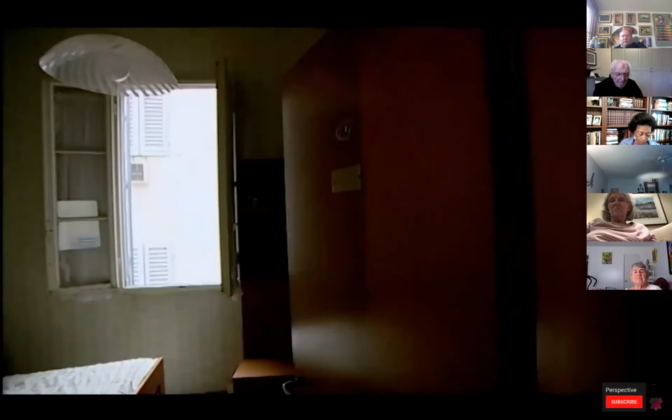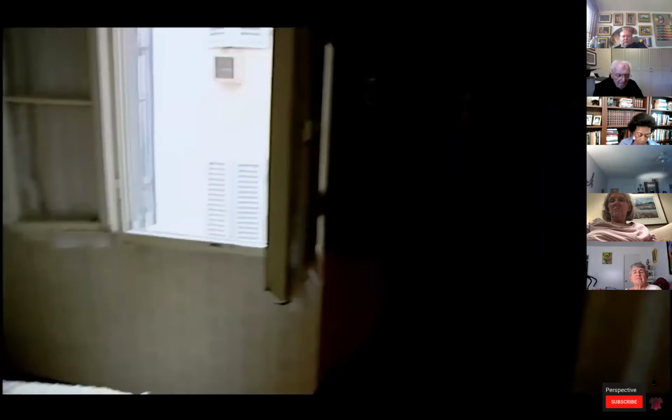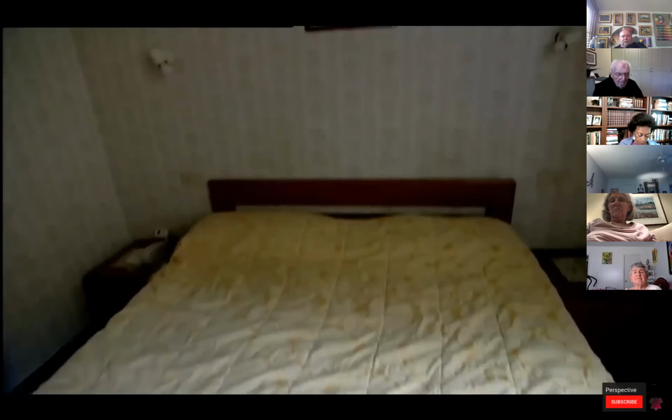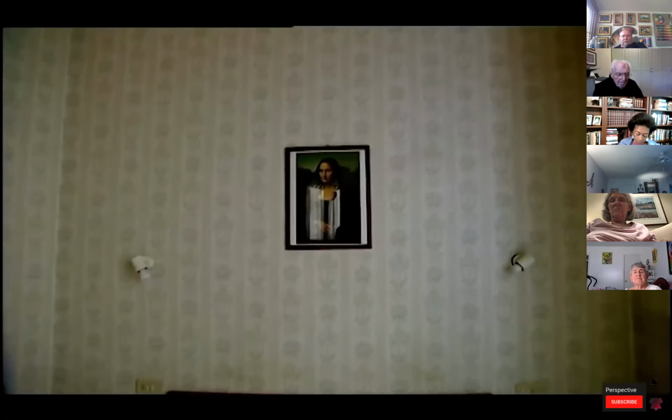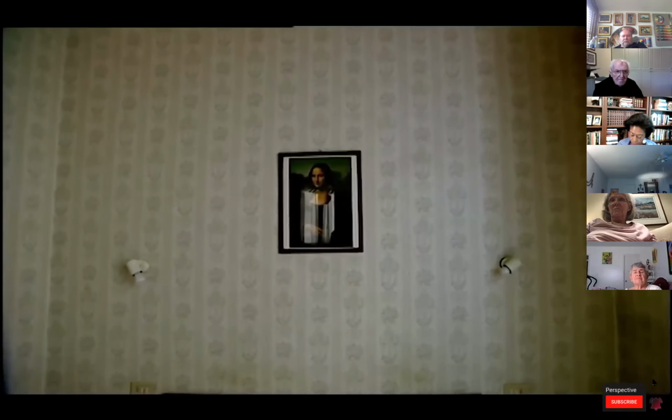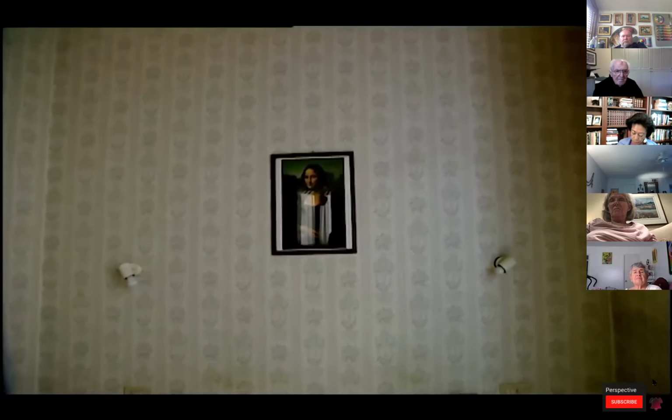When they got inside Perugia's room, they found the Mona Lisa tucked away in a suitcase underneath his bed. When they asked him why he'd stolen her, Perugia replied that it was an act of patriotism all along. All he'd ever really wanted to do was ensure that the great Florentine beauty was returned to her rightful home.